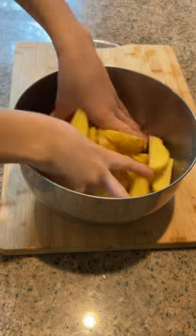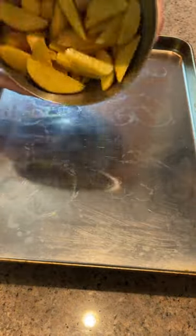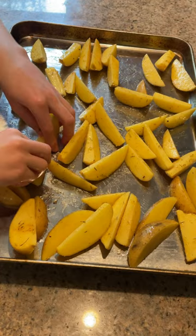Mix with your hands until evenly coated. Then place on a baking sheet and arrange them so they're skin side down. Then bake at 400 for 40 to 45 minutes.